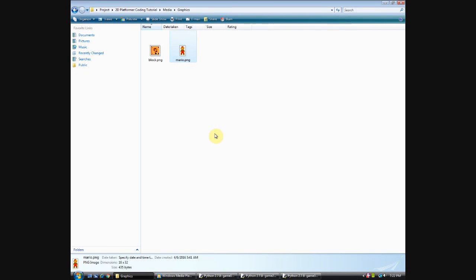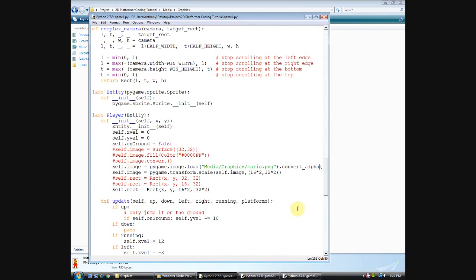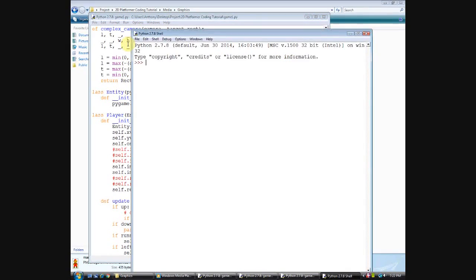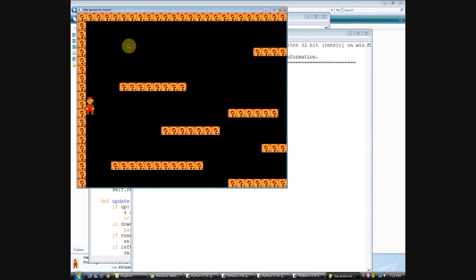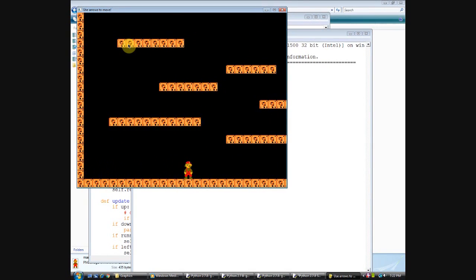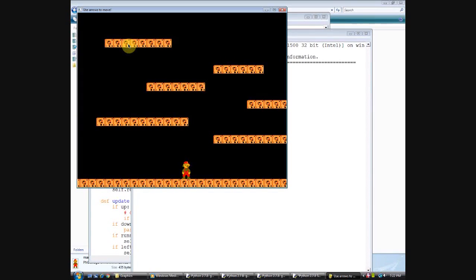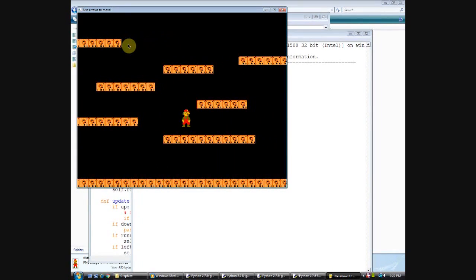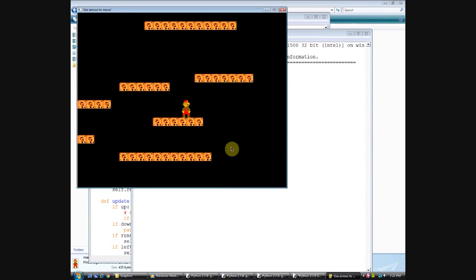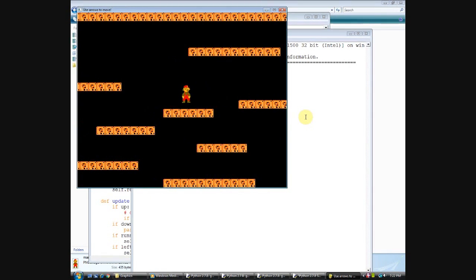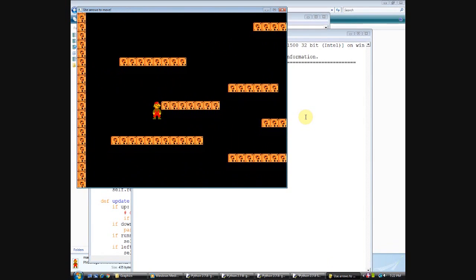So if you're using an image with per pixel alphas and you want it to appear correctly, you either need to not convert it or use convert_alpha. Loading the image with convert_alpha will make it so Mario appears in the game with the correct transparency. The game looks a little more like it could be a real game starring Mario, but it doesn't really look that much like a Mario level. If you're imagining a Mario level, this map looks like it's kind of zoomed out.